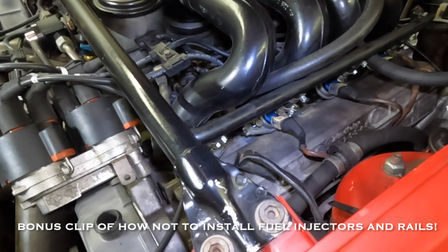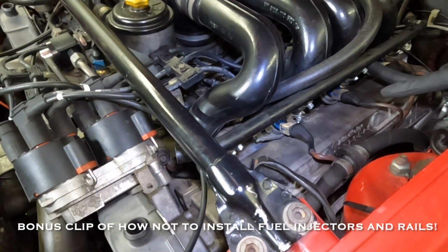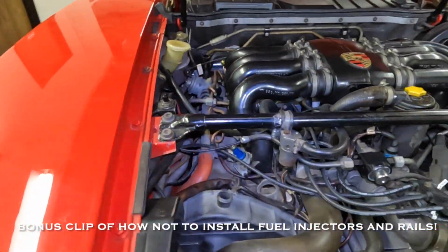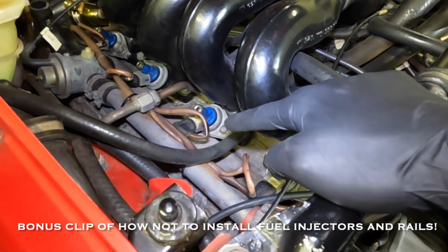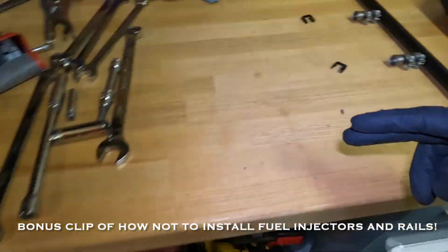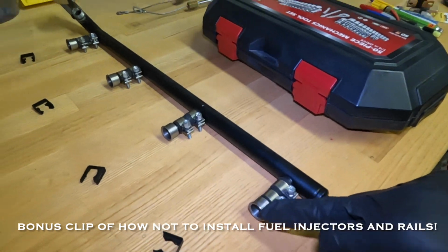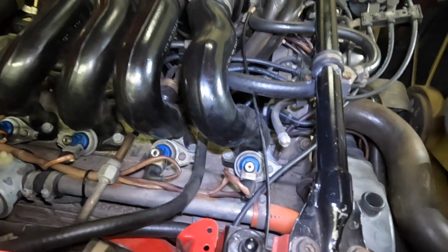Okay, so I just installed this driver's side fuel rail, and how I did it, I don't think is necessarily the correct way. How I did it was, I first installed the fuel injectors and then the fuel rail, like so. And it was difficult because this receiver has to go over this O-ring right there, and it's pretty tight, so it's hard to do.